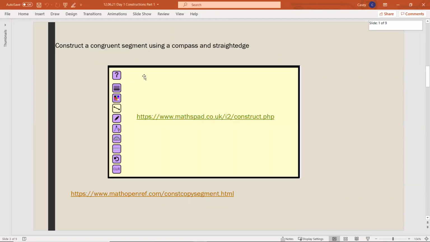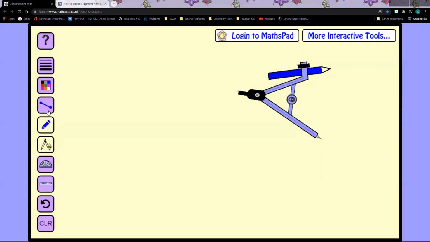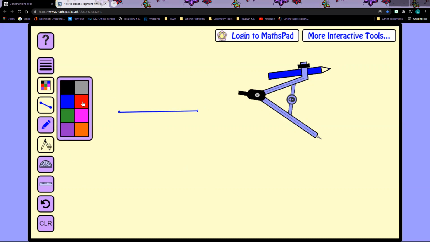The next one, we need to create a congruent segment. Okay, so you're going to go to your tools. I'm going to use the virtual tools again, of course. And you need to give yourself a segment to make congruent since there isn't one on your screen. So here's a segment. This looks nice. You might want to give it some endpoints. Okay. And now I'm going to construct a segment that is congruent to this. I am not going to measure this with a ruler and then create a segment that's the same length. That is not what we're going to do. Instead, we're going to follow the steps of constructions.